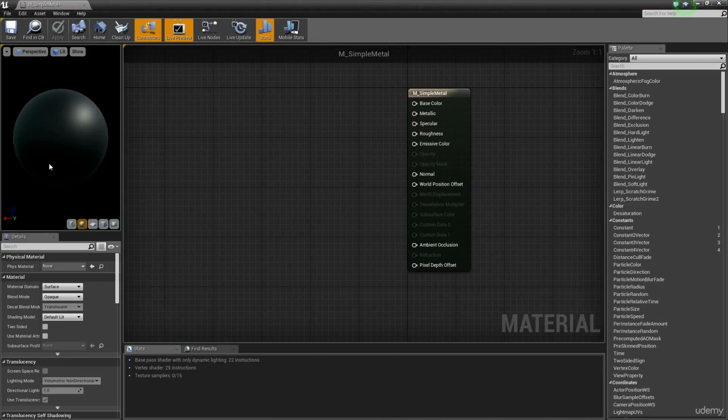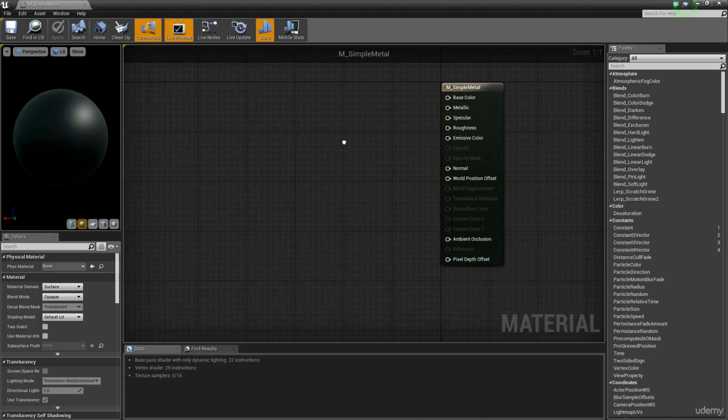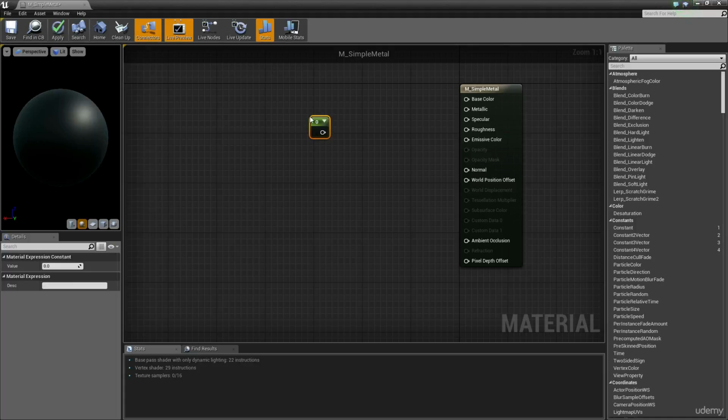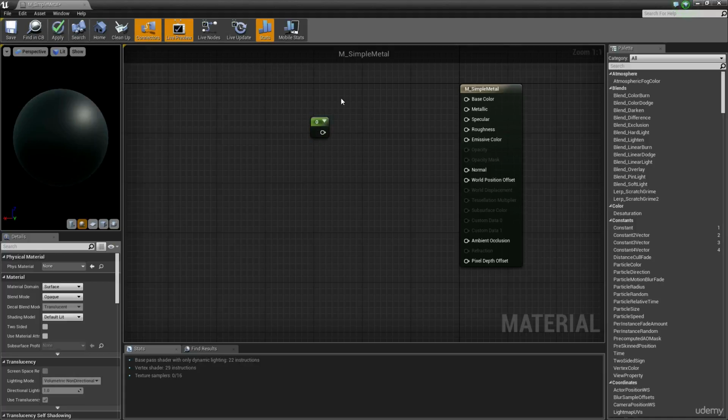So luckily our sphere here is actually pretty much identical to our actual pinball sphere. So I'm going to go to this and I'm going to set this up to be metallic. Now if I hold down 1 and left click, it's going to add a constant variable. So by 1 and left click, you'll see that it adds this node. Keep in mind that anytime I add any of these things, you can also search for them up here within the palette.